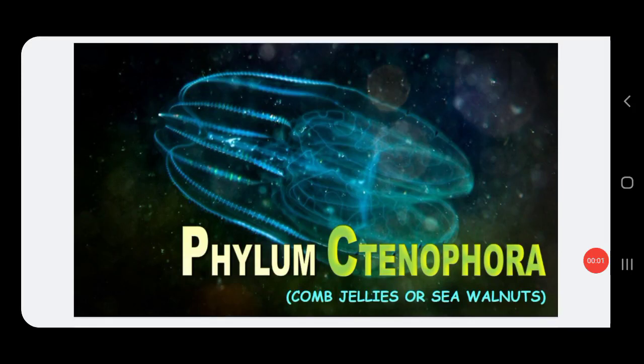Good morning, students. In the last class, you saw phylum Porifera, which is the first phylum. In that, you saw the general characters of phylum Porifera, like the habitat: they are exclusively aquatic, the majority of them marine, and some of them freshwater. Coming to the grade of organization, they are at the cellular grade of body organization. About the symmetry, they are asymmetrical.